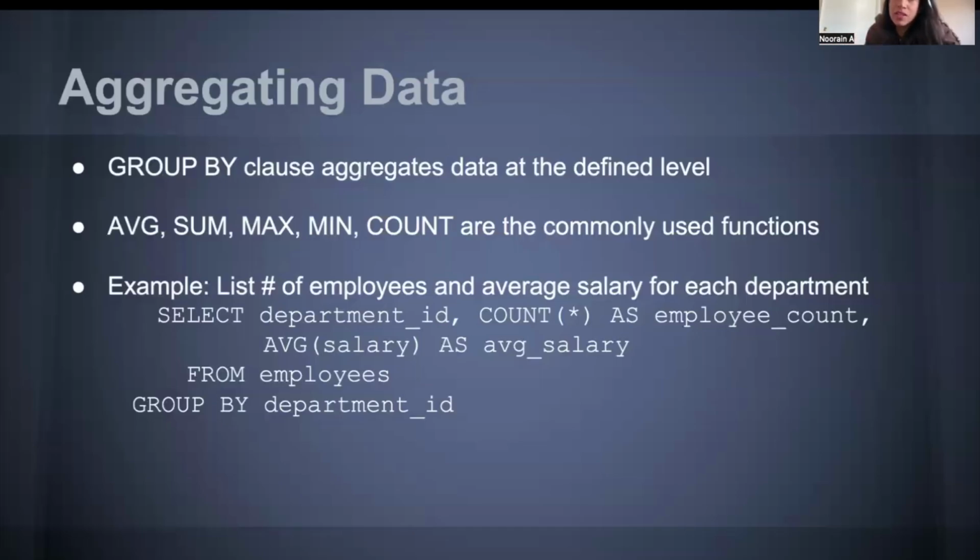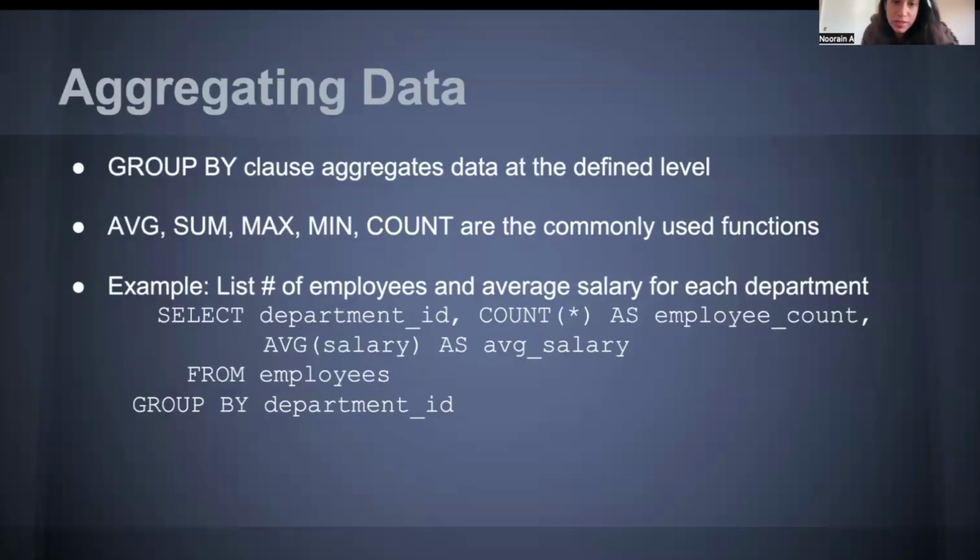So in those cases, you would probably do a sum, or maybe you're looking for average. Then there is an inbuilt function called AVG that stands for average. So these are again all keywords. These are functions that exist. There's a function called max, there's a function called min, and there's a function called count. Count is the most frequently used because it tells you the number of people, like employee count.